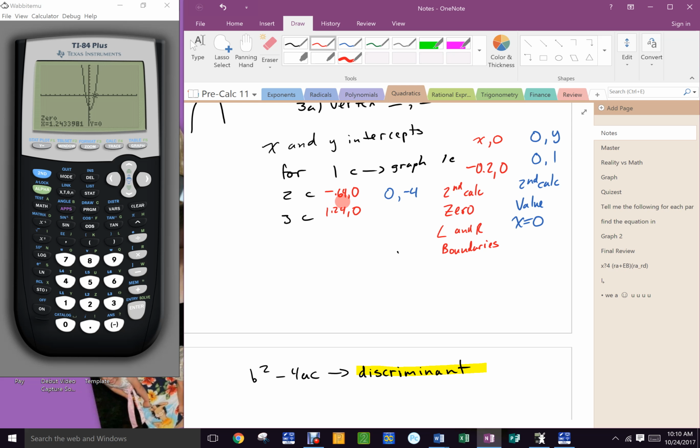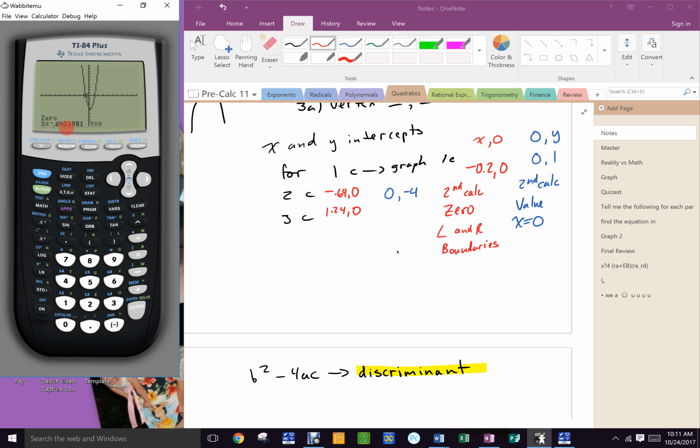The exact same way I got the 1.24. If you got 1.24, you got the negative. You should have gotten the negative. Second calc, 0, right? Now, here is an intercept, right? So I need to be to the left of that intercept. So here comes my cursor. Am I now left of that point? So I hit enter. Now I need the right boundary. So now I go right of that intercept. Have I gone to the right of it? Enter. Guess. Negative 0.64.